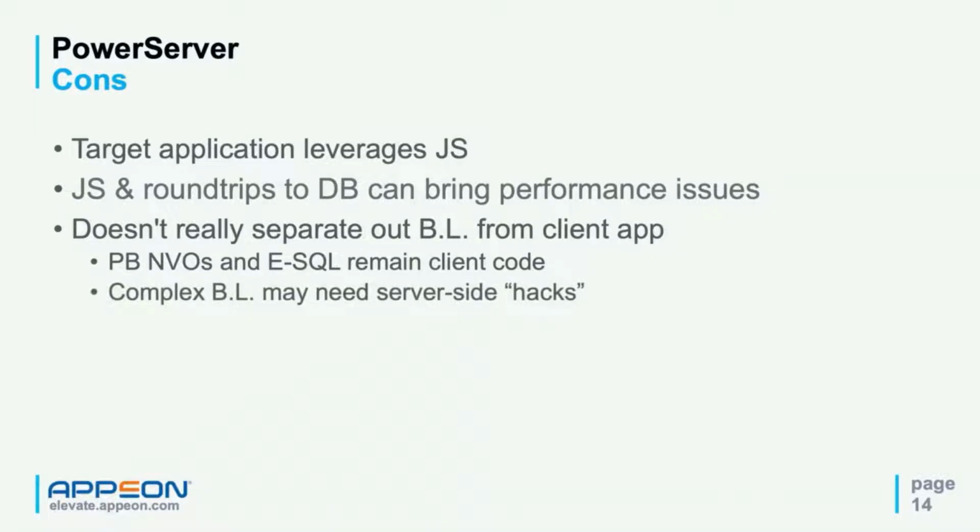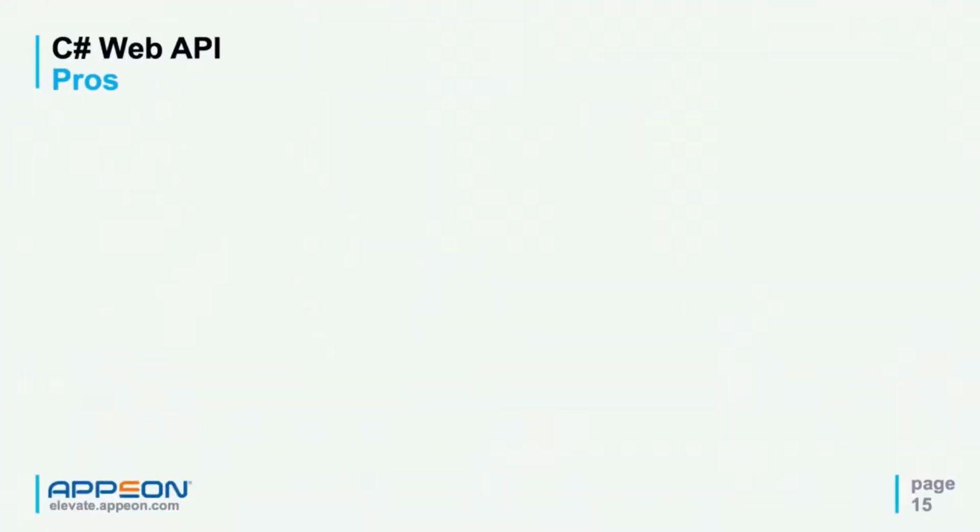and when the business logic gets very complex, there is a long list of historical hacks or workarounds for moving the business logic to the middle tier or even to the database, like get and set full state of the DataWindows, stored procedures, SOAP web services, .NET assemblies implementations. Now, there is an alternative to use the C# web APIs instead of stored procedures or PowerScript refactoring to move those database server calls from client side to server side.